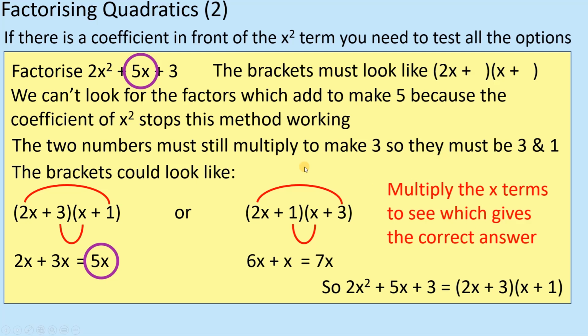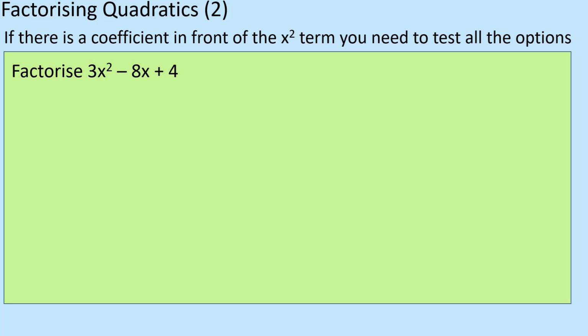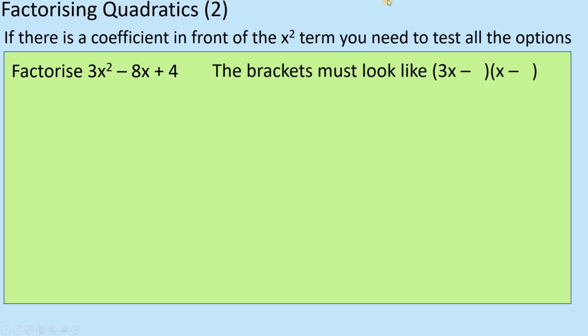And this idea of thinking about what values can go into play is a good way to handle it. Let's look at one more where the numbers are positives and minuses and all those things. So here we go. Factorise 3x squared minus 8x plus 4. Let's consider the numbers that go into the brackets first of all. Well, I've got a 3x. From that, hopefully you can glean that the two things going into the brackets are a 3x and an x. They're the only two things that are going to give me 3x squared.